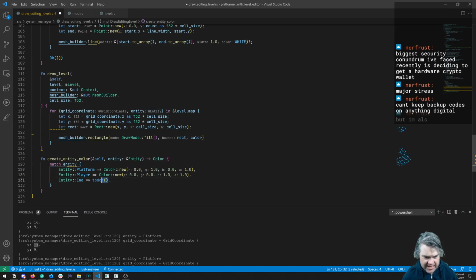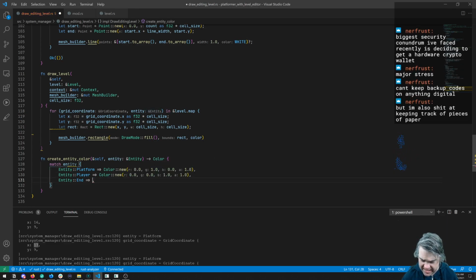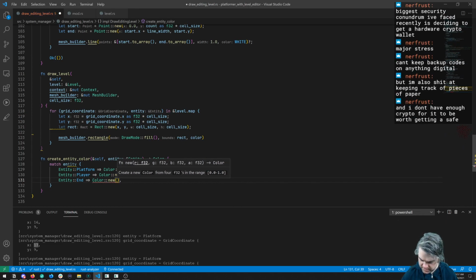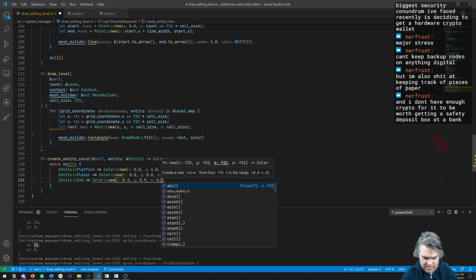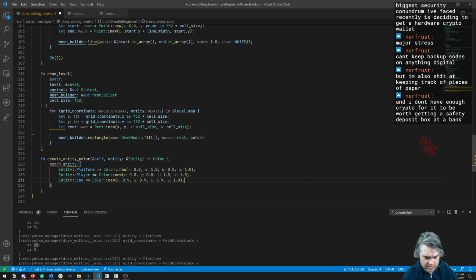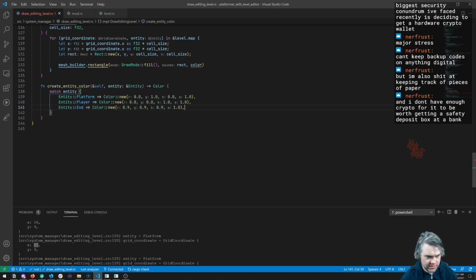And if you're the end, I don't know if I want to do white. We can do sort of like a grayish color, like a bright gray. Maybe like 0.9, 0.9, 0.9, 1.0. So this will give us that.